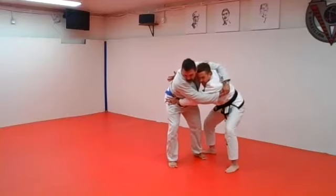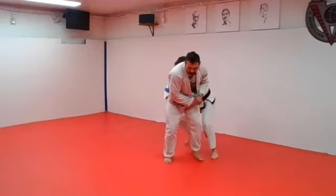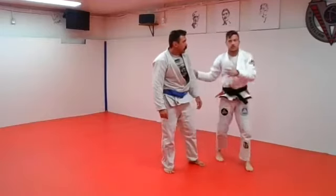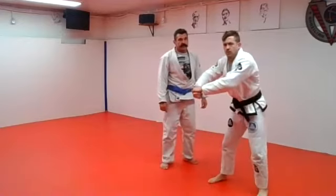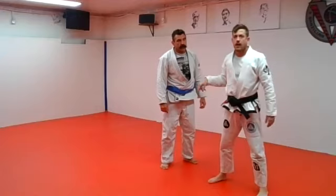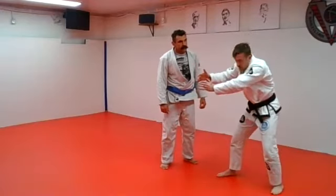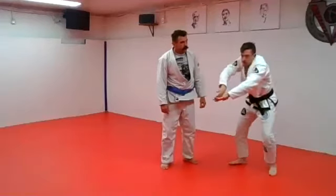Now, from here, if he continues to squeeze his arm, my ear and my shoulder can always slip. I can go slipping to the back. So if somebody's holding onto you, and they're holding, and they're holding, just go. Go on the back. You have a shoe on right here, and hand on the hip. Your ear just touches your shoulder, and you slip out the back.